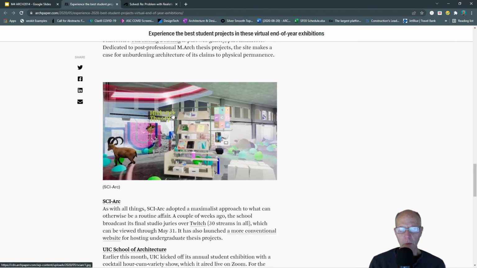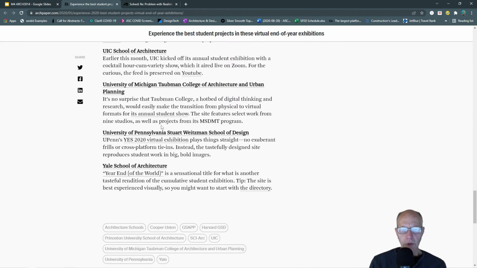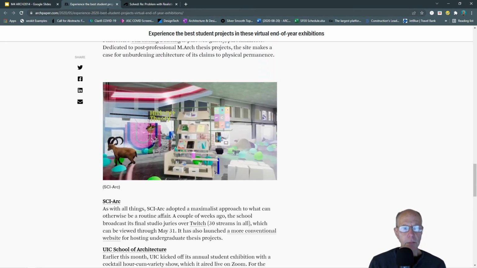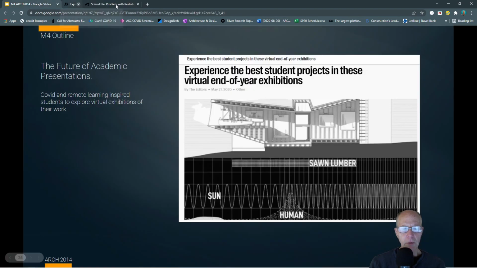Here we see, once again, a virtual recreation of a space in a room with information on it. A lot of these were done in gaming engines, stuff that I think is really quite exciting and interesting. I'm not really proposing that we do it. I'm just trying to expand the boundaries of our thinking on this.